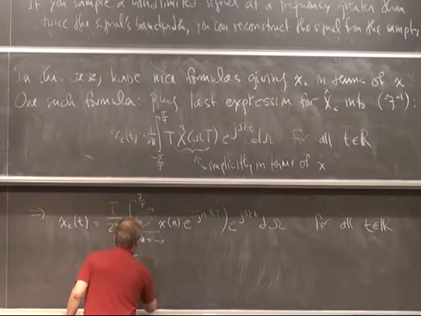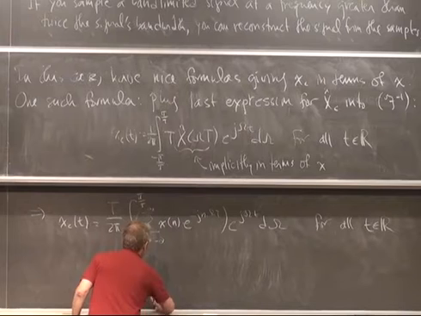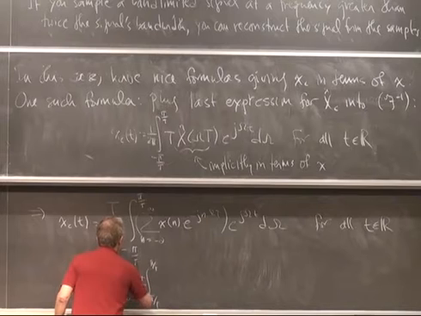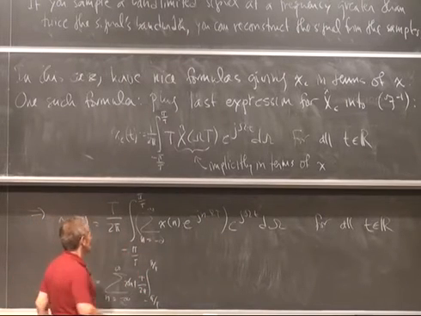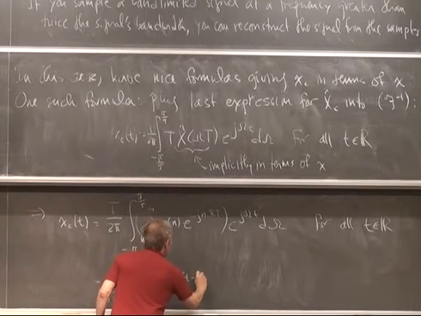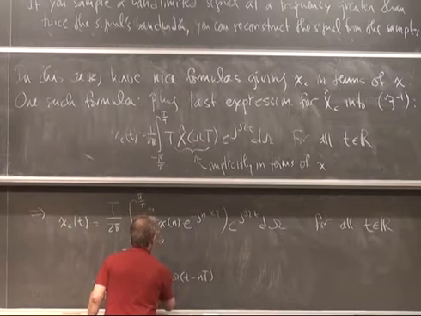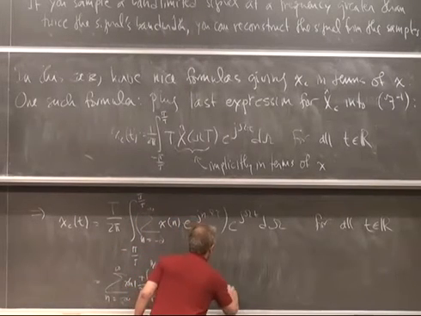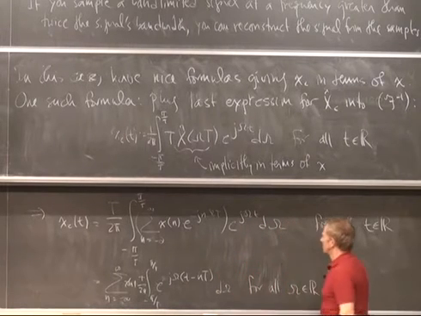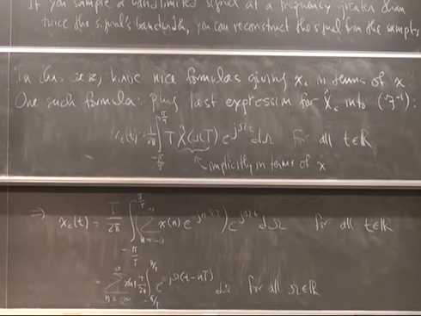Okay. T over 2 pi, integral from minus pi over t to pi over t. And you can collapse and put an x of n here in front of this. And the integral is going to be e to the minus j capital omega little t minus nt, or just positive, d omega. If you integrate this out, it comes out really nice. That integral becomes 2j sine of the argument after the j.